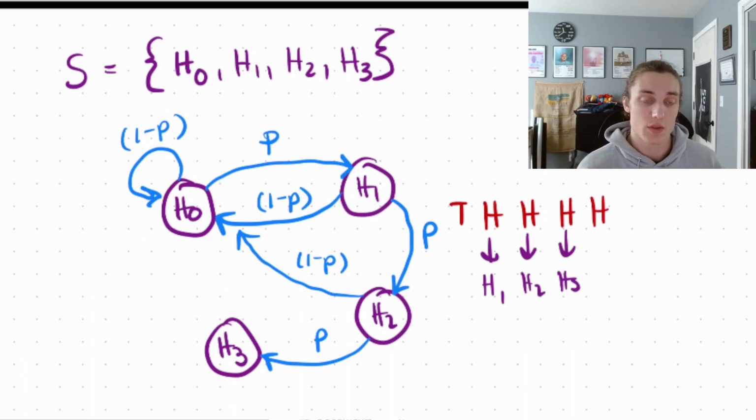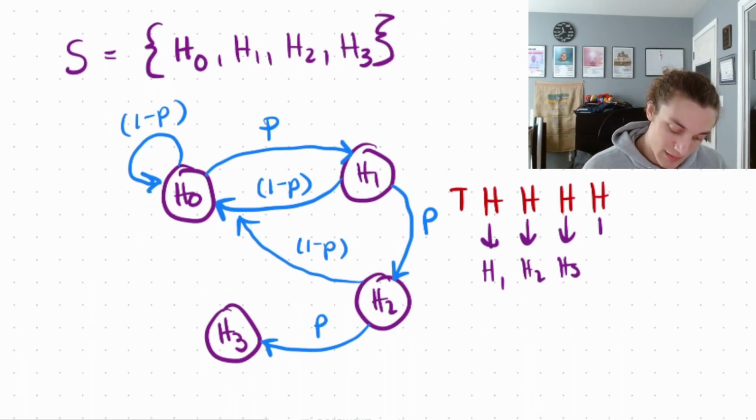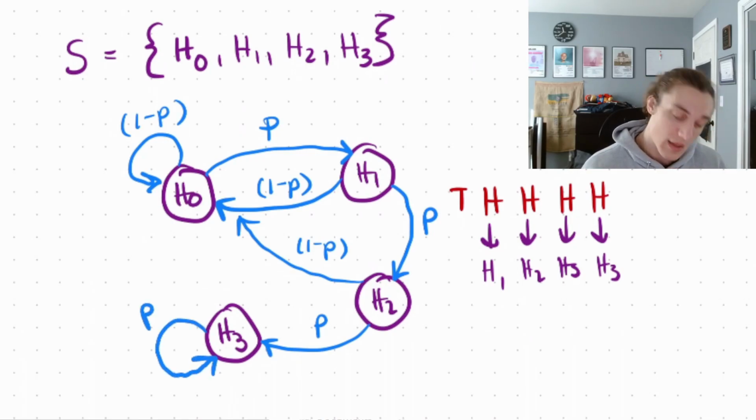We're not interested in H4. So this would also technically be H3, right? Because we're either looking at this chain of 3 or this chain of 3. So technically it could come back to H3, and it comes back to H3 with probability P. Or it's going to restart the chain at 1 minus P.